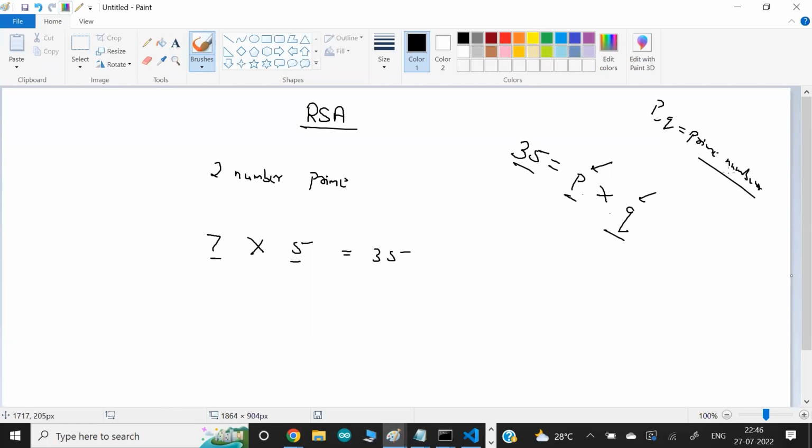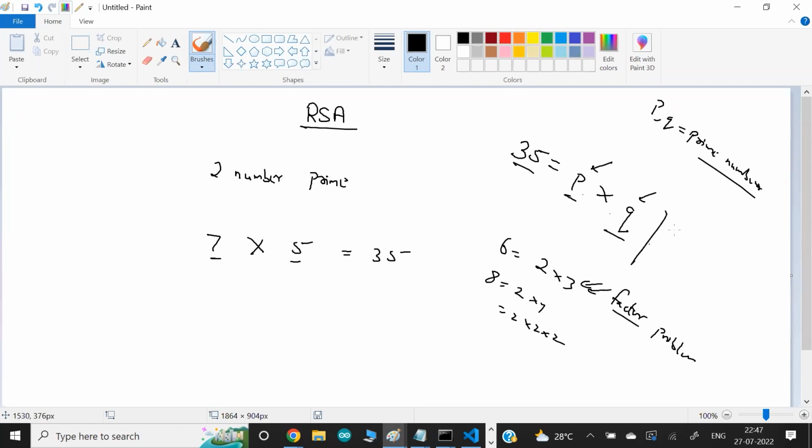Can you work this out? Typically in mathematics, if it's 6, you get it as 2 into 3. If it's 8, you get 2 into 4, or maybe 2 into 2 into 2. We have multiple ways. This is called the factor problem, not factorial, which is a different thing.